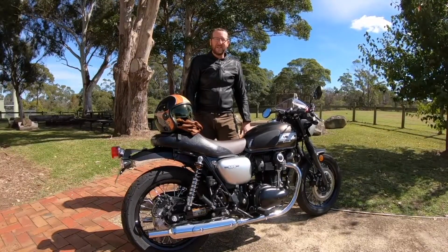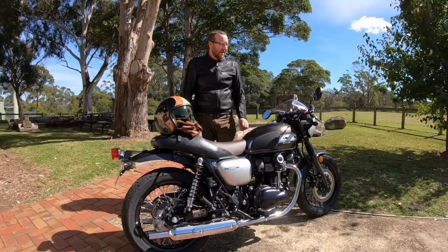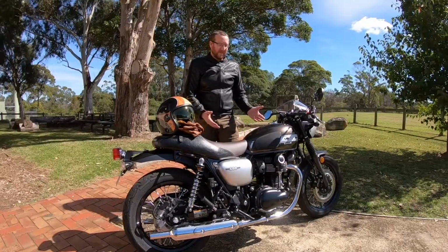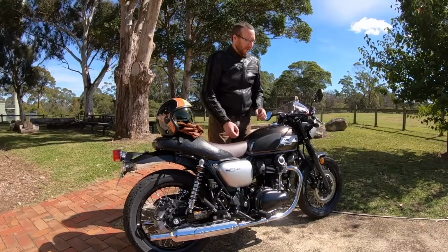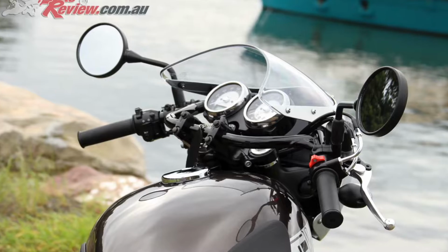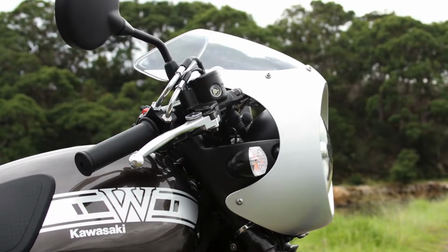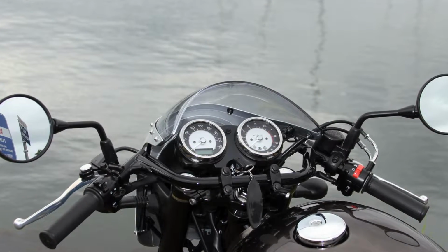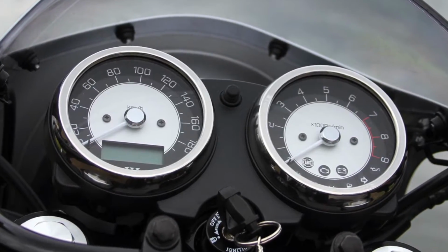Today I'm out testing Kawasaki's all-new W800 Cafe. It's a heavily updated W800 this year, and this is the first time they've had a cafe version of it. As you can see, it's got the cafe racer style handlebars, which are not clip-ons, but instead these old school sort of 1970s superbike conversion bars. That's what people used to do to their superbikes in the mid to late 70s.